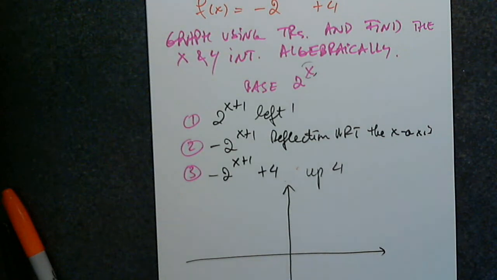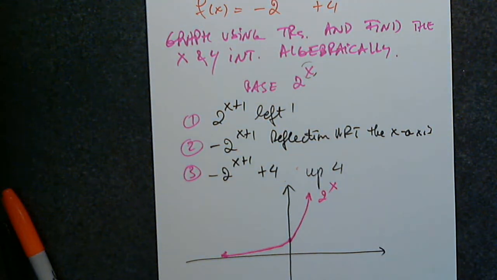We have to remember the graph of 2 to the x. If we don't remember the graph of 2 to the x, the whole thing fails. We don't know what to do. So how do I graph 2 to the x? It's an increasing function. It has a horizontal asymptote y equals 0. It crosses the y-axis at 0, 1. Very good. And it goes to infinity. Perfect. So this is my marker, if you want. The important point. So this is 2 to the x.